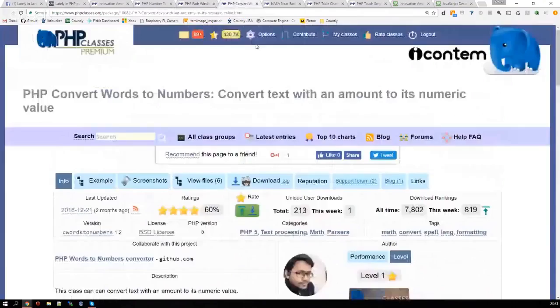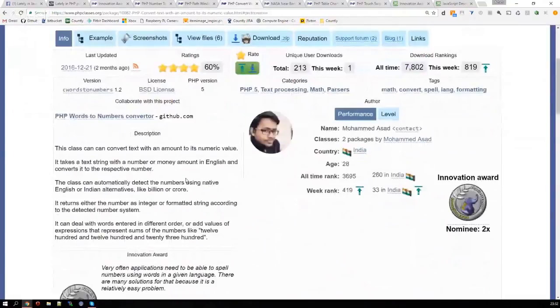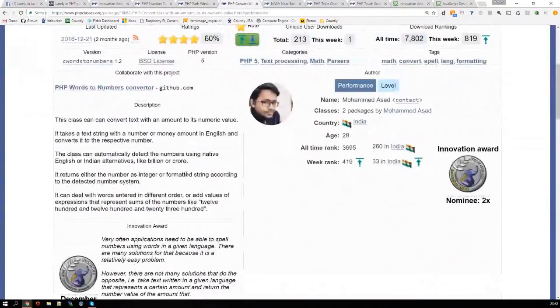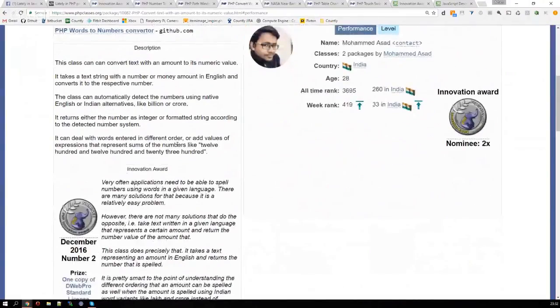Okay, and the next one is the PHP convert words to numbers. So not numbers to words, but words to numbers. This is the one we talked about in the last month's articles. It was developed by Mohammed Asad from India. I think it's harder to interpret the word and convert it to number rather than doing the other side, but I think both are usable in different use cases. And this package, as I remember from articles, also handled some mistype cases, multiple spaces, or some dialects and stuff like that. So it's really quite advanced.